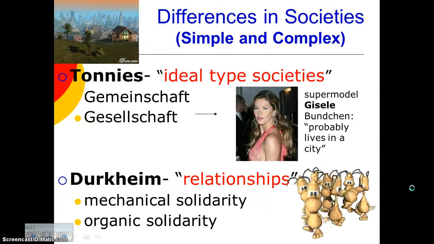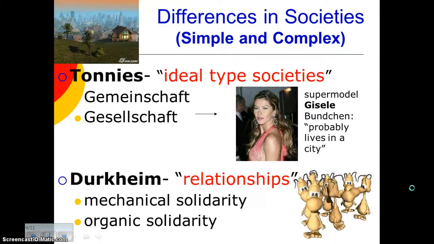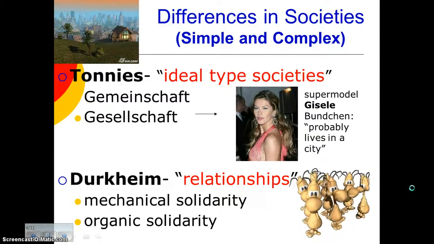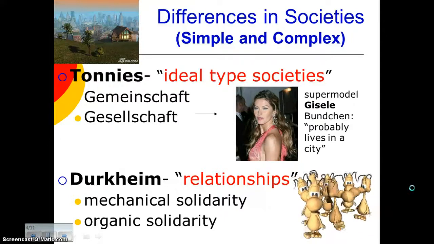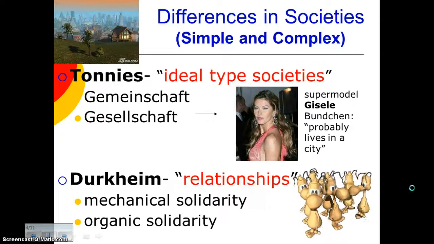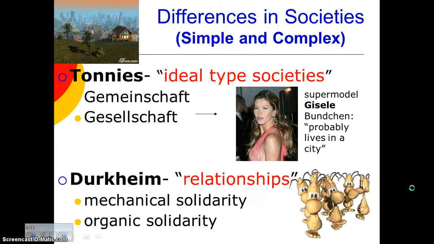Now, how do you remember those terms? Well, I'm not the greatest at mnemonic devices, but one of my former students came up with this. I always mess up her name, but Gisele Bündchen, however it's pronounced. Tom Brady's wife is who we're talking about there. They said they always remembered Gesellschaft because her name sounds like Gesellschaft, and she probably lives in a city. So if that helps you remember it, great.